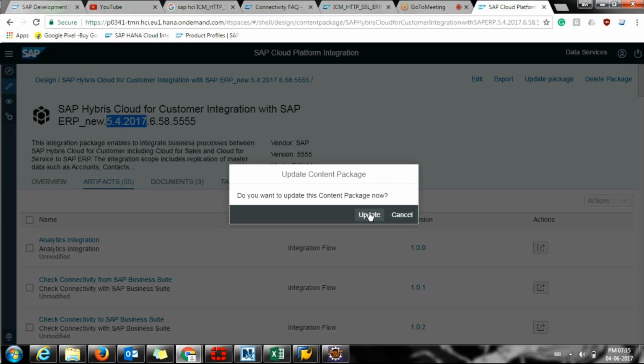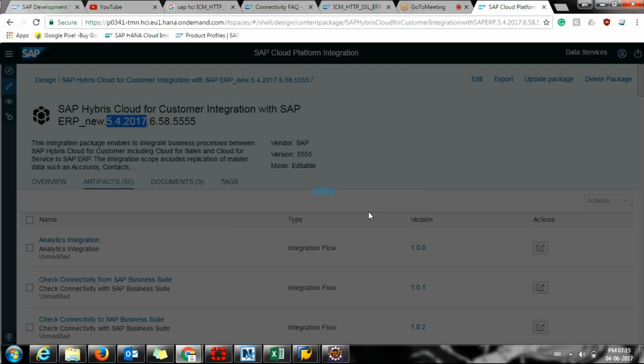Okay. There is one catch in this update. At the time of your request, when you get access to your HCI tenant, SAP asks whether you want auto update or manual update. Okay.